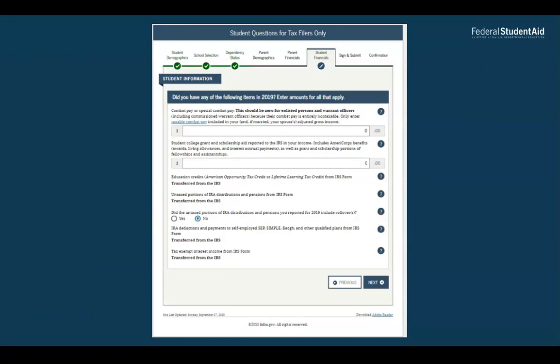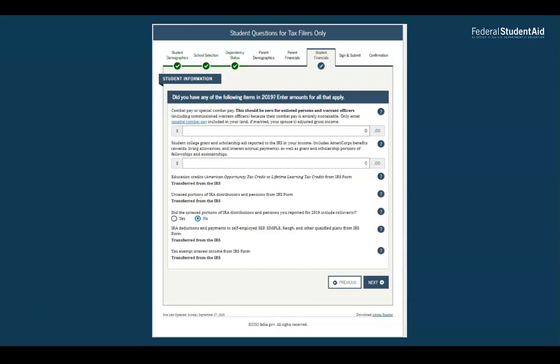You will then be asked to verify your information. Most of the information is transferred from the IRS, as you can see on the screen here, but it will ask if you received any combat pay or any college grants or scholarships that are reported to the IRS on your income, like AmeriCorps benefits, and so on.